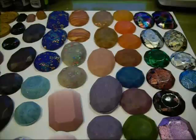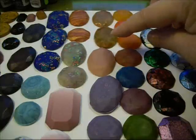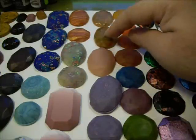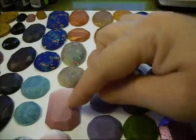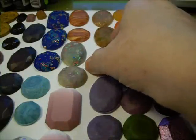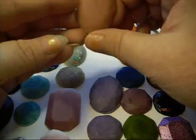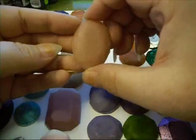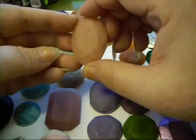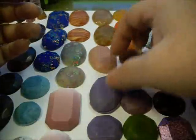Well, sort of. These pieces were made with alcohol inks. This one was the same as this, except I only had a tiny piece of this ombre color left, and I mixed it with transparent clay. So it really is a lot more pink than it looks on camera.